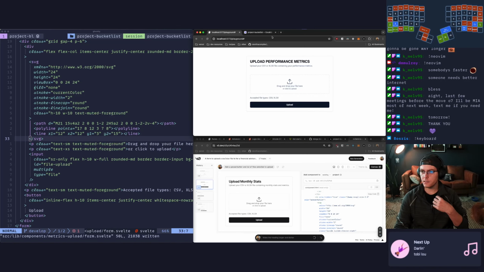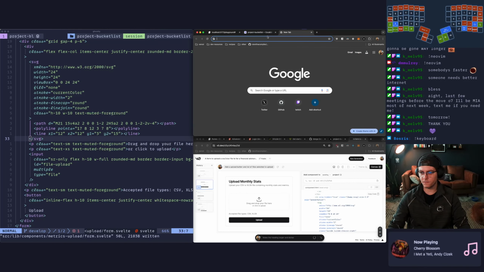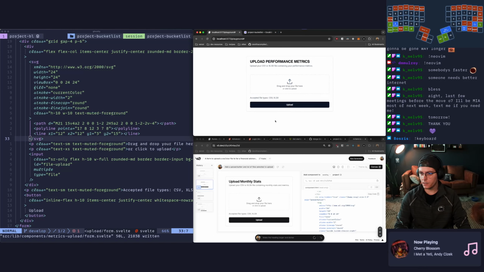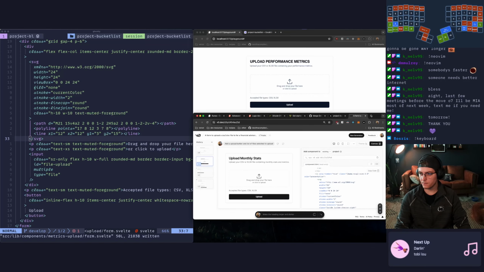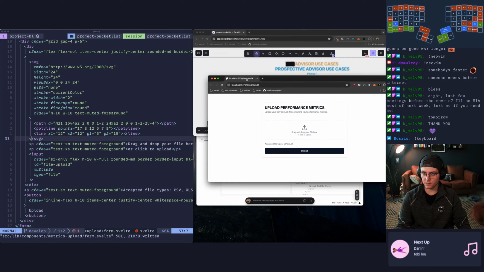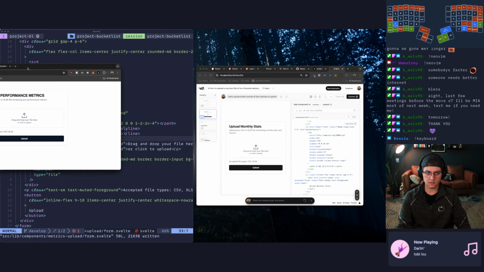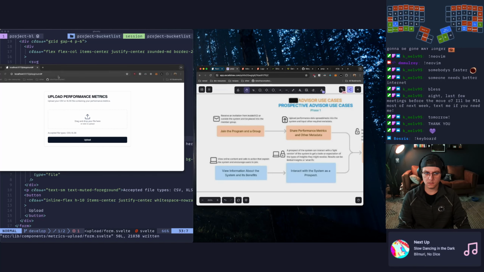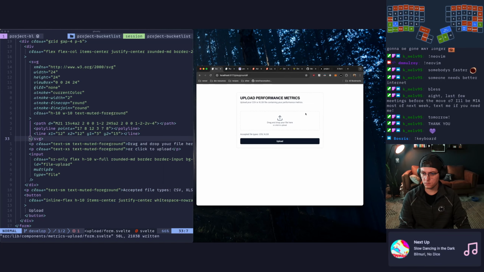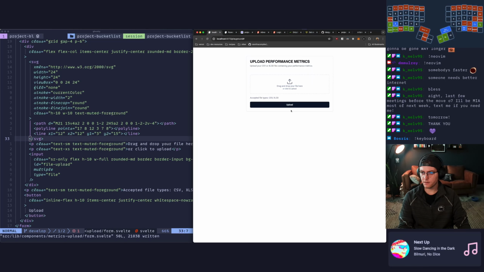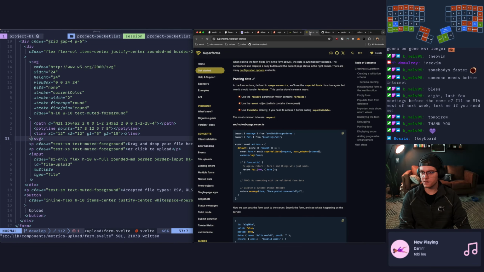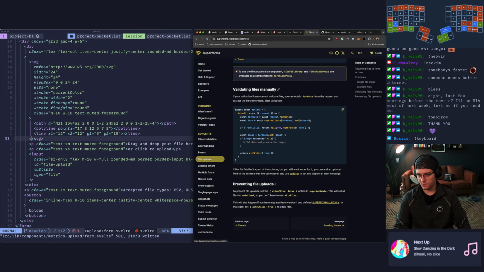All right, so it's been years since I built a file upload form. I am going to be honest, I am having problems remembering how to actually implement this. So we got the component, great. Let's see if Superform has anything. File uploads, perfect.